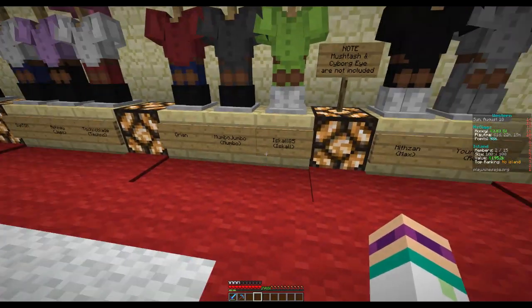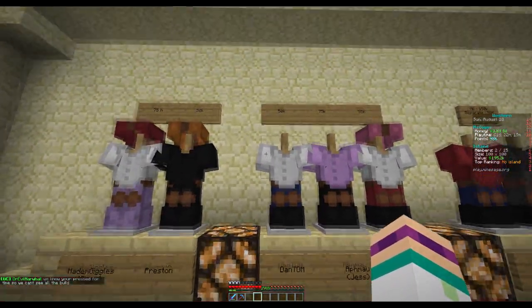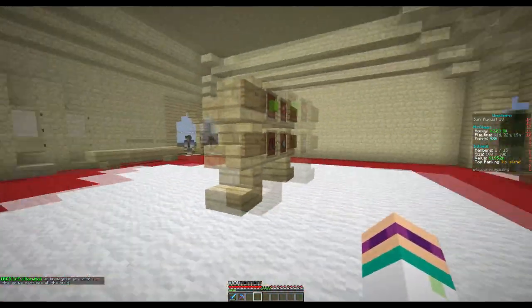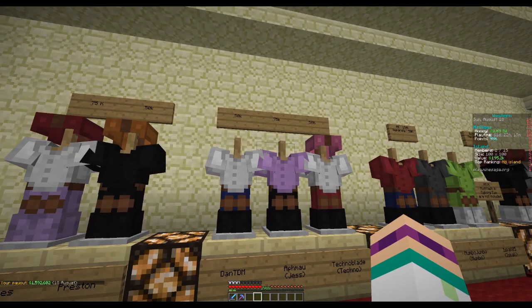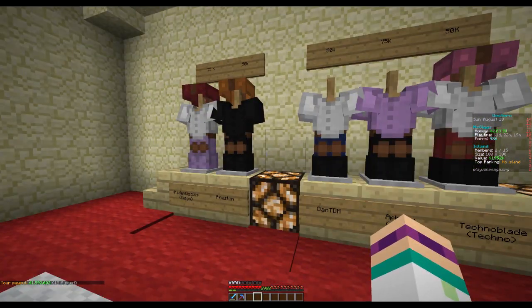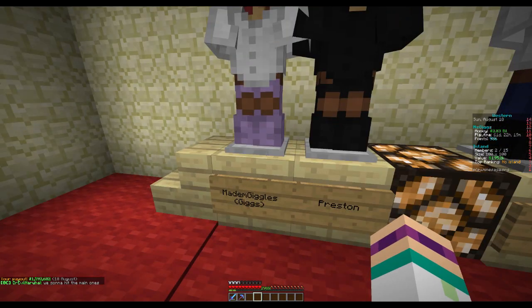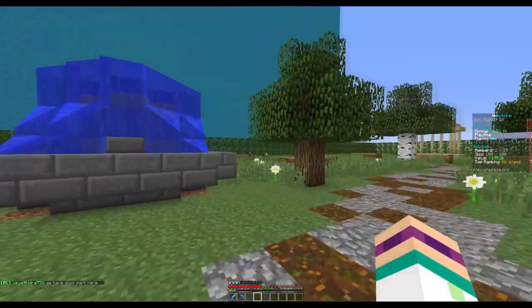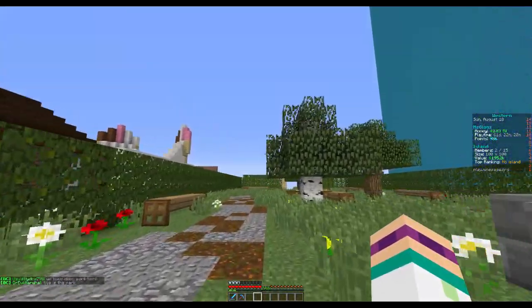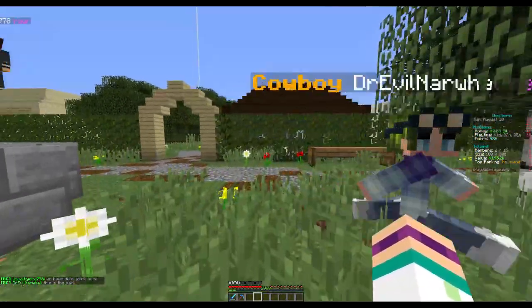So he's selling outfits for the different YouTubers. Oh, he's even got me here, although he spelt my name wrong. What is this? Ooh, nice garden. Very nice. So this is the park.